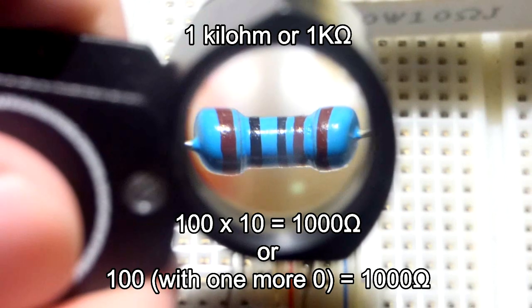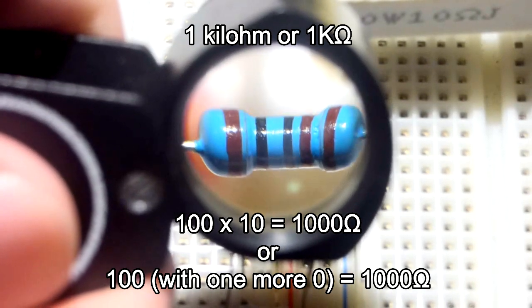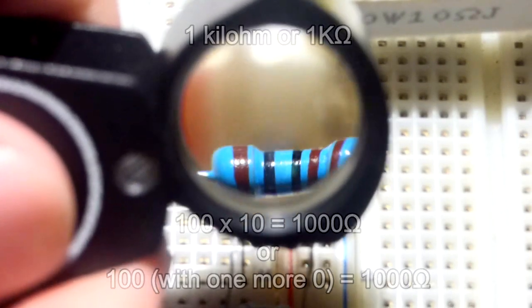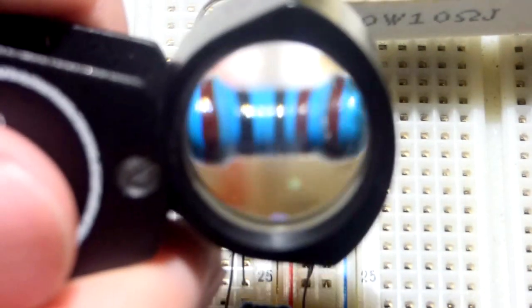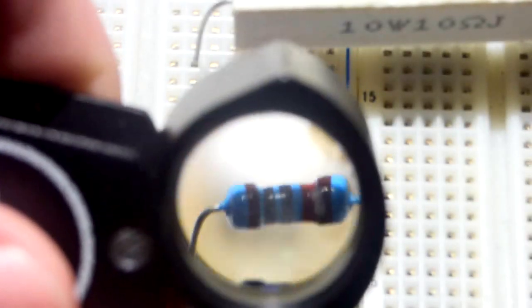So 1, 0, 0, 100, again, all of these are 100, and then 10 is 1,000, or just the 1 can stand for 1 more 0. That's how I like to look at it with these ones that are above the fraction of the value that we looked at earlier.